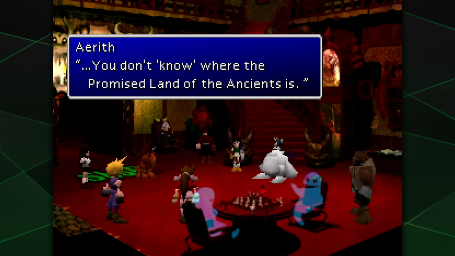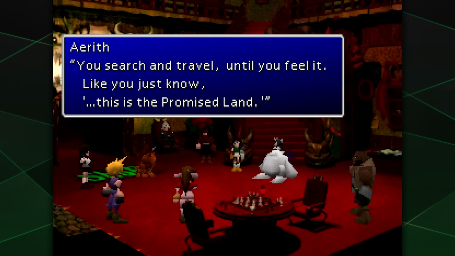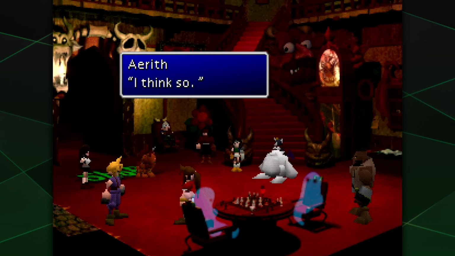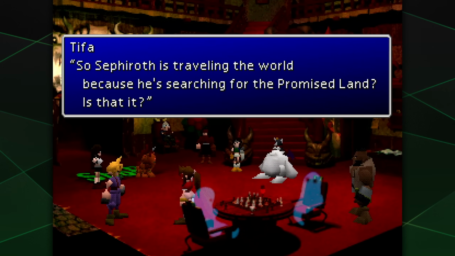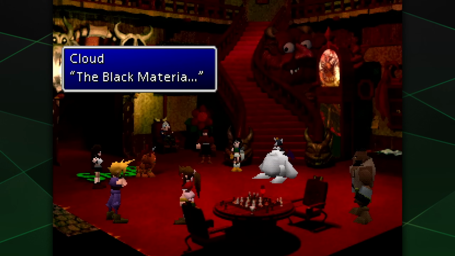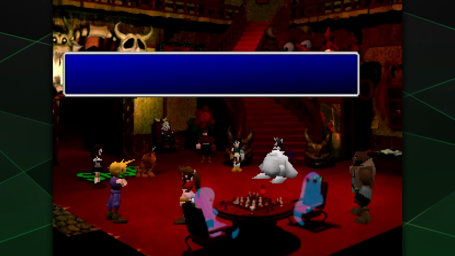You don't know where the Promised Land of the ancients is. You search and you travel until you feel it. Like you just know this is the Promised Land. Aerith, can you feel it too? I think so. So Sephiroth's traveling the world because he's searching for the Promised Land? Is that it? That and one other thing he's searching for. The Black Materia. I heard from Dio that a man in a black cape was looking for the Black Materia.